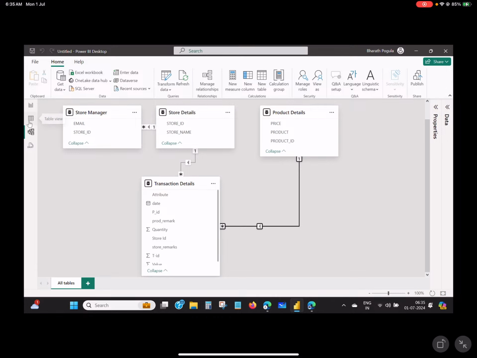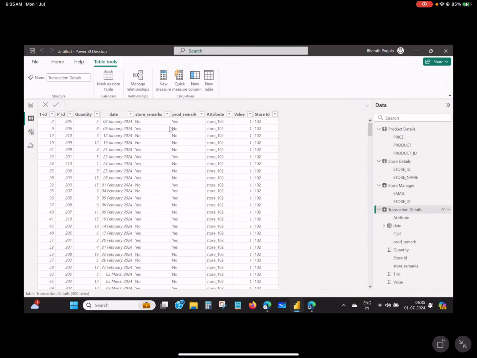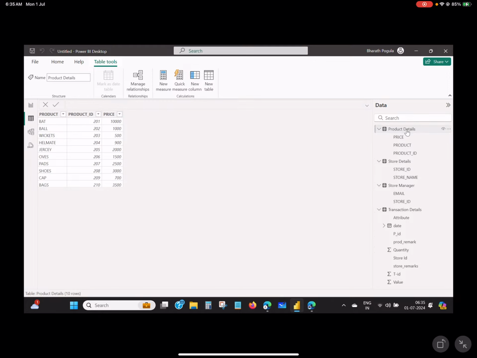If you see here the data in the sales table, where is transaction details? Yeah. If you see, there is a reference to product and there is a reference to quantity. There's no reference to price, right? If you want to know the transaction value of these two, the product ID is 205, and you sold 5 quantity, but what is the price? You don't know that, right? For that, you have to refer to the product table and get the price from here.